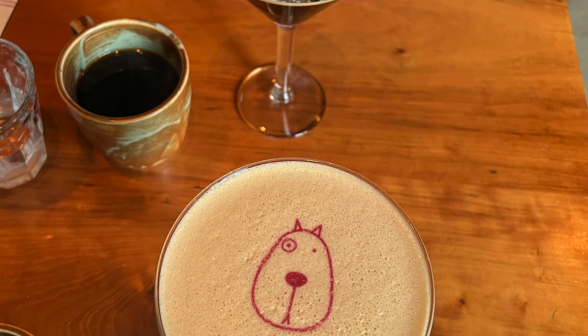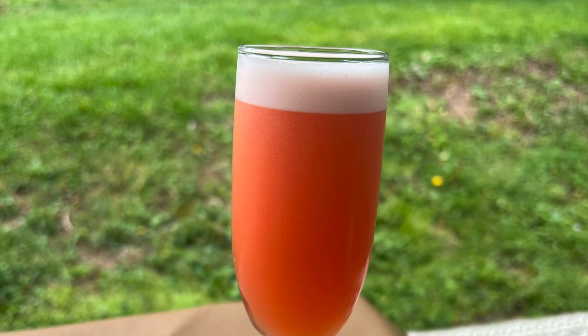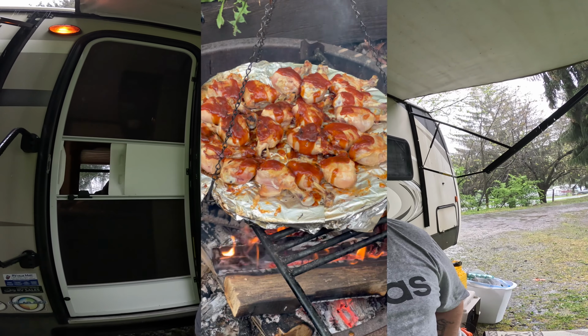We didn't get out and see as many adventures as we probably would have liked, or you would have liked this weekend, but we still had a really good weekend. We enjoyed it with some really good company. My cousin and his wife came, and we just really enjoyed our time together. We had some real good drinks, some good food, a lot of good belly laughs, and you just can't beat that, especially on a rainy weekend. As you can see here, it is definitely very wet, and that's okay.